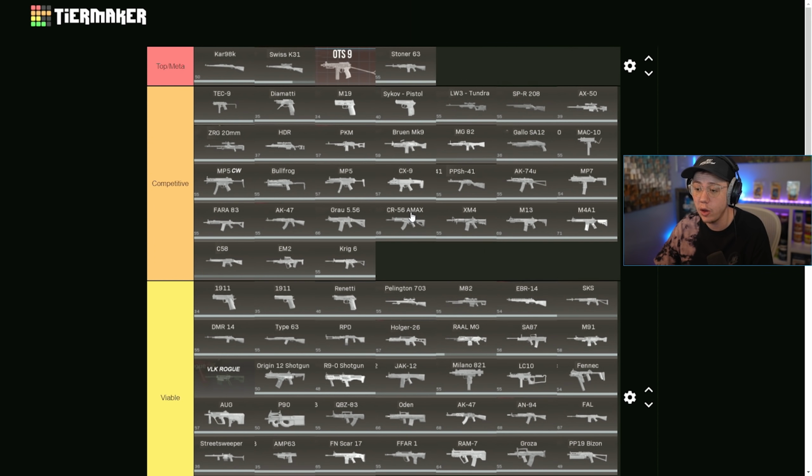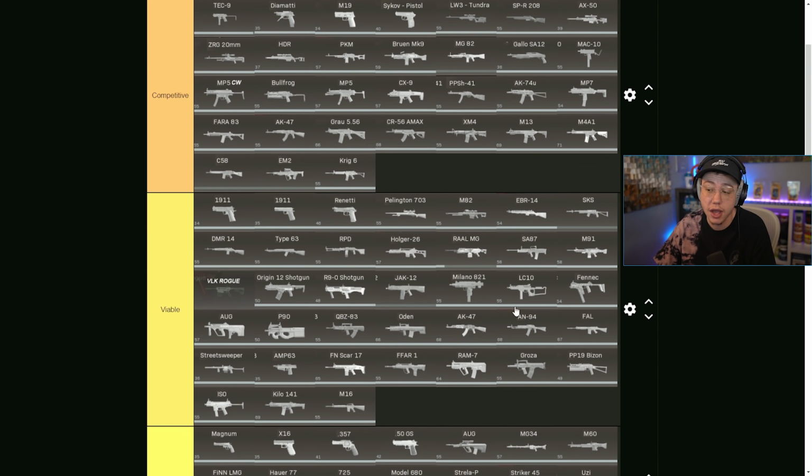The AMAX is going to stay, though, because this update with the nerfs to the other rifles made it a lot more competitive. The Grau is still relatively decent, especially for something like a fully loaded setup. The XM4 could be good for, you know, more close-range fights. Something like Rebirth, it's actually pretty viable. The M13 is still decent, low recoil, relatively good TTK, but honestly, it's borderline viable still.